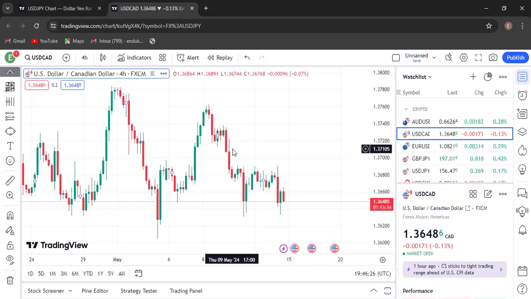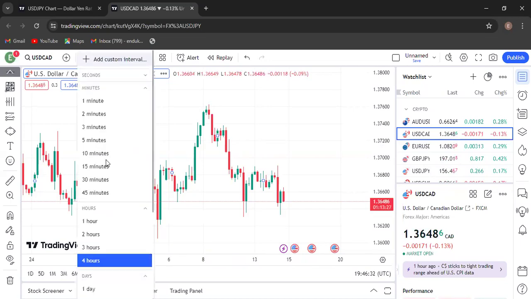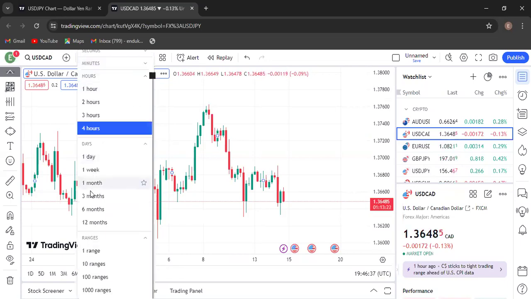If you select 1 month, are you with me? Yes, sir, I'm with you. If you select 1 month time frame, it means it's going to take 1 month for one candle to form. So in the course of trading, how do you manage that? You're going to wait 1 month for one candle to form? No. You just use it for analysis.